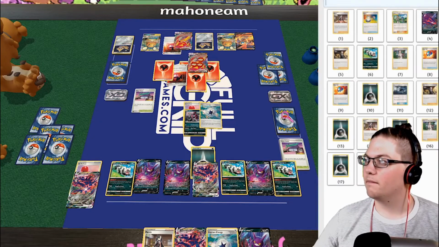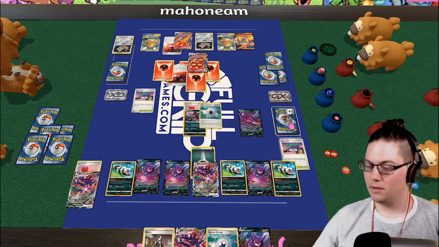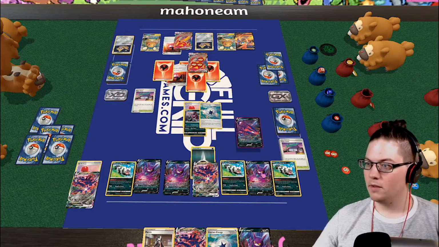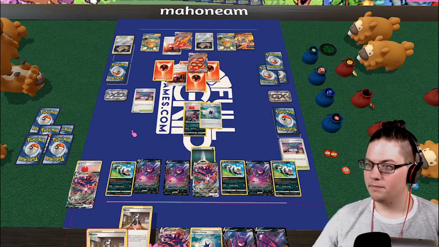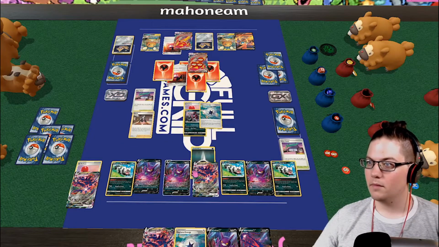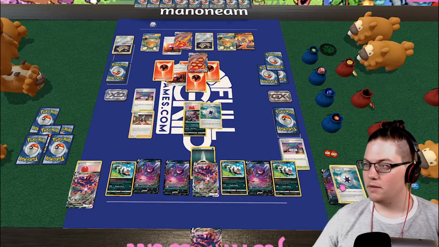Yeah. So I am Quick Balling. I'm gonna take an Eternatus. And then I'll shuffle. And then, yeah, I've attached for turn, so I'm going to play a Marnie. Okay. Go ahead and Marnie.